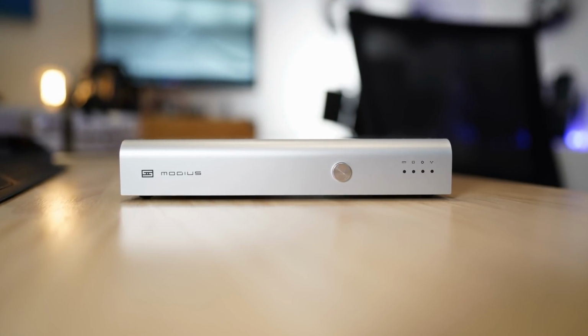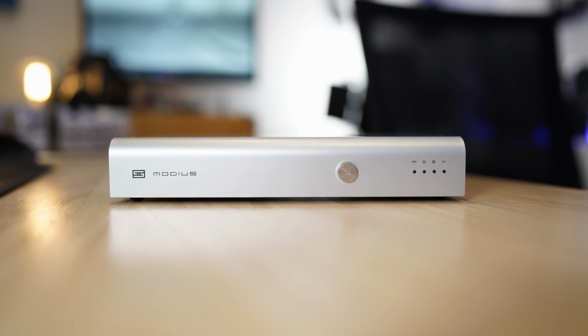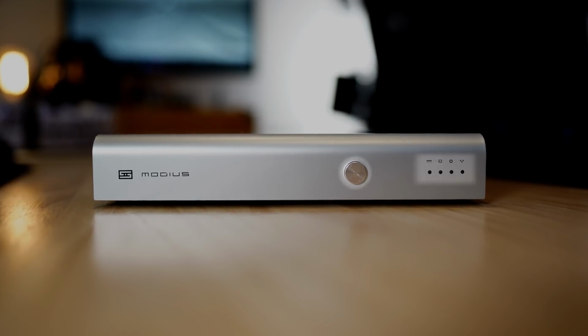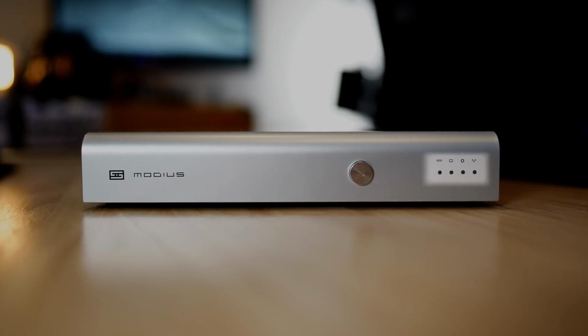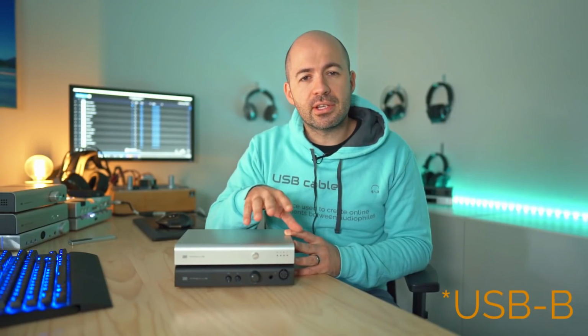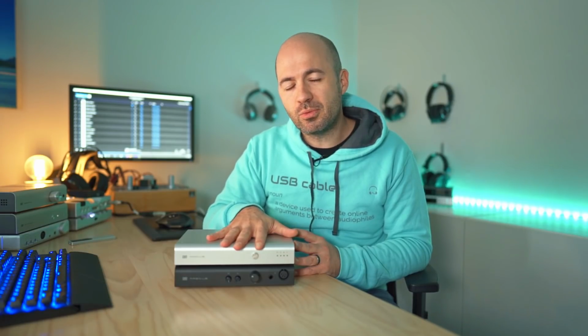So let's start with a bit of a chat about the front of the DAC. So along the front here, as with all of Schiit's DACs, we've got very, very little to look at or to touch and play with. Essentially, all you've got is a selector switch here, which is just a really nice, simple metal press button. And then you've got a series of lights which tell you which input the DAC is currently working from. I know some people have had some issues with the icons that Schiit use, thinking it's a bit difficult because the optical socket icon looks about the same shape as a USB socket. Interestingly though, with the Modius, you don't have to worry about the shape of a USB socket because it doesn't use one. Let's have a look around the back to see why that is.